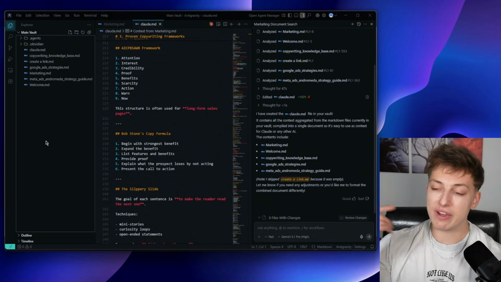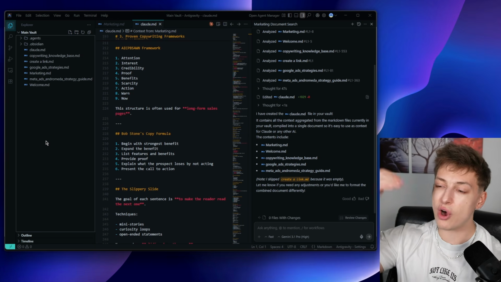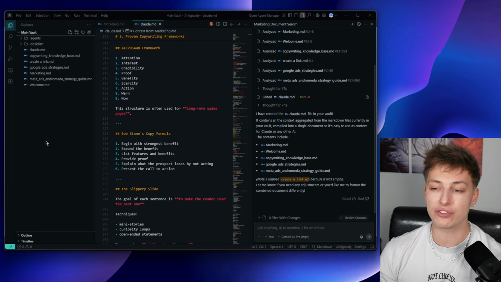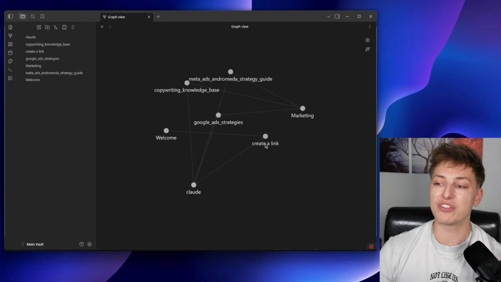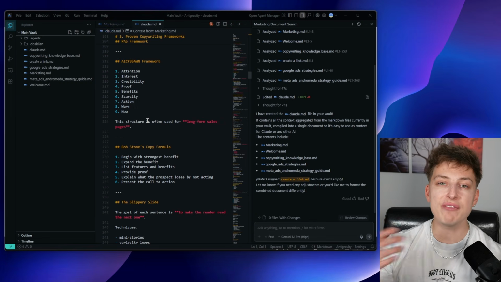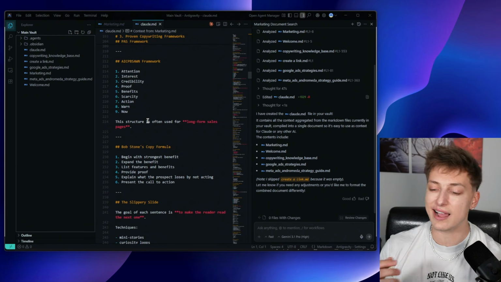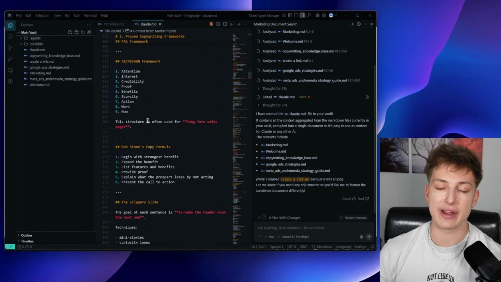And just like that, whenever you open your project, it's going to have that vault with all the markdown files in there, super organized. You'll be able to see it in Obsidian as well, so that you can see it in a more visual way. And then every time you open your project, it's going to have all the context necessary, so you're not going to have to keep repeating yourself over and over again.